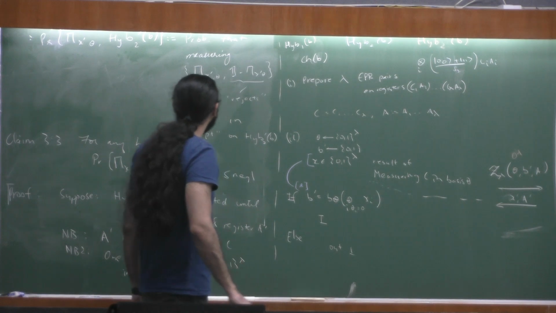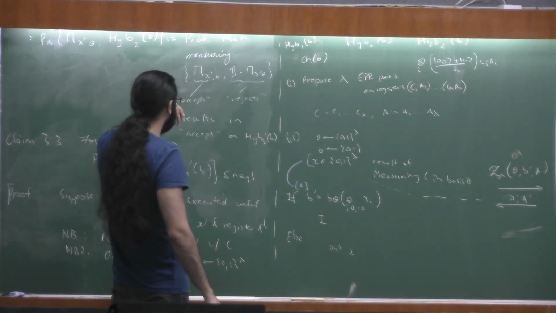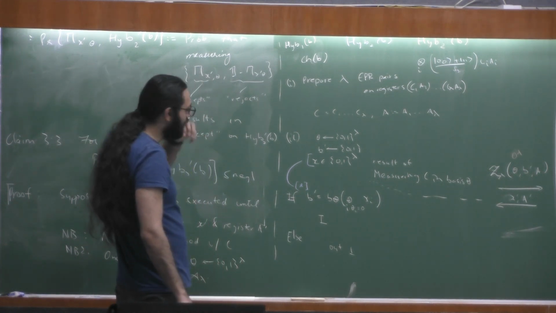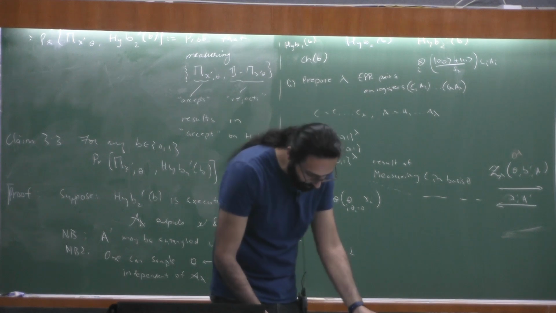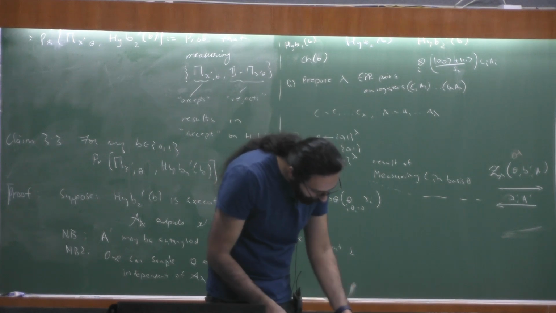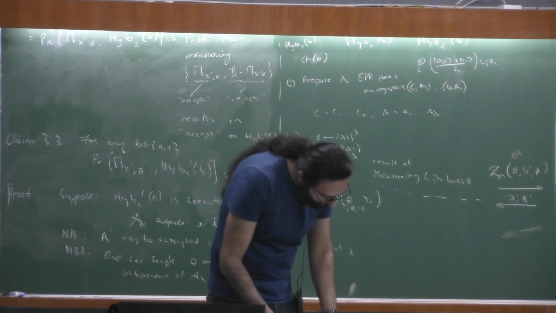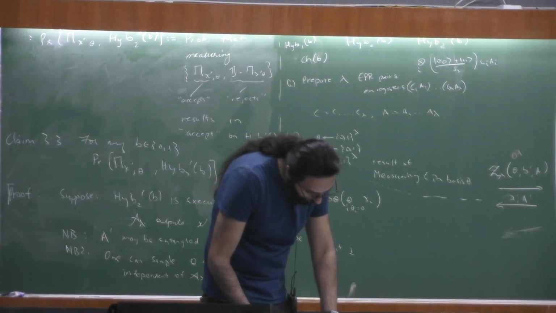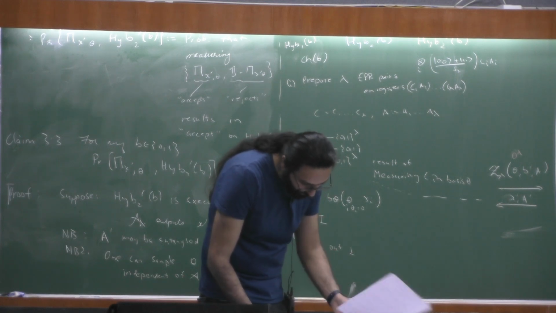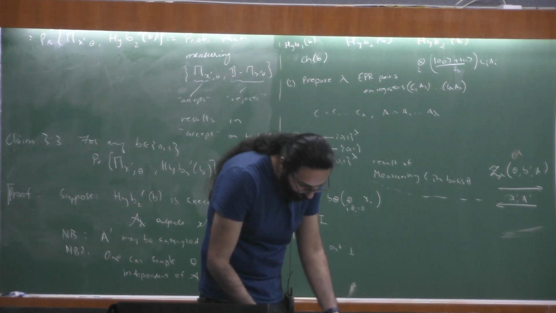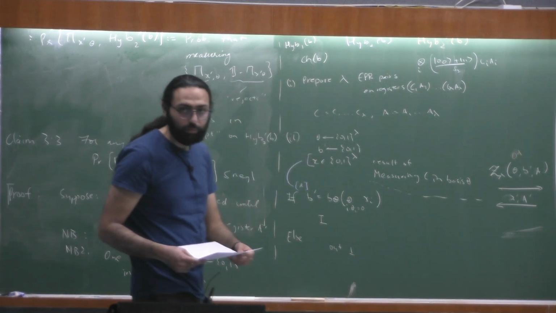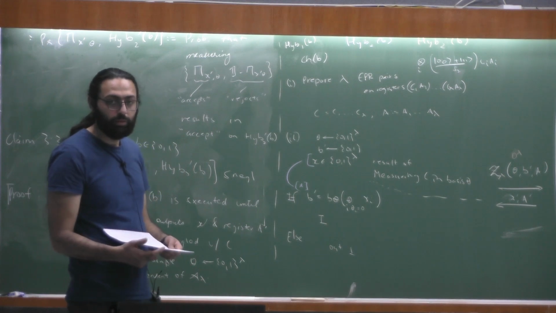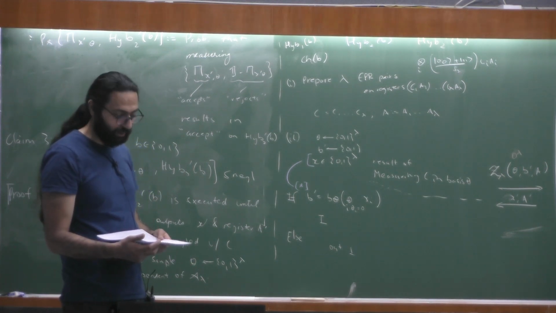So the projector here was acting on register C. So maybe you're right, there is maybe some syntax mismatch. No, you're right, because strictly speaking, the hybrid is only going to output register A prime, right? And here the projector is acting on register C. So C stores the measurement outcomes, right?